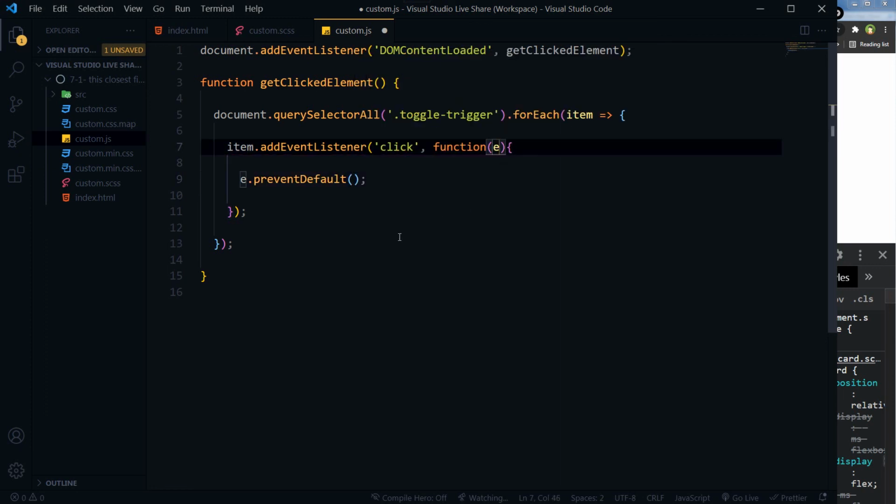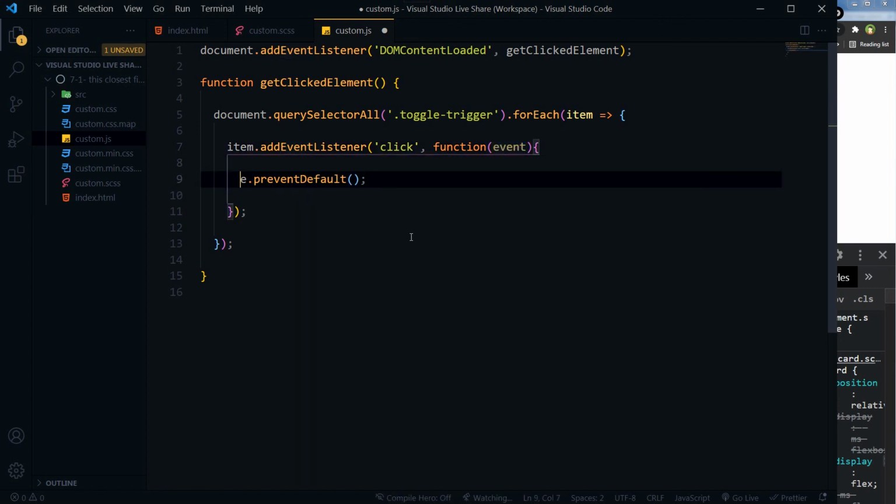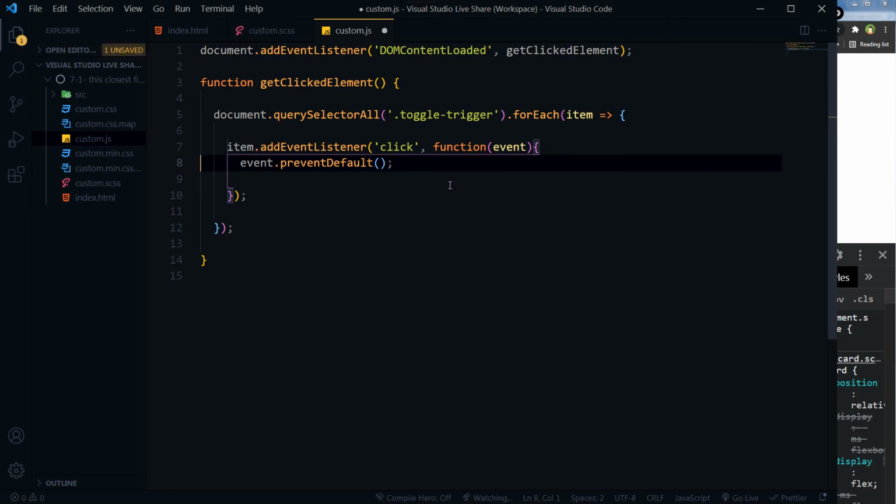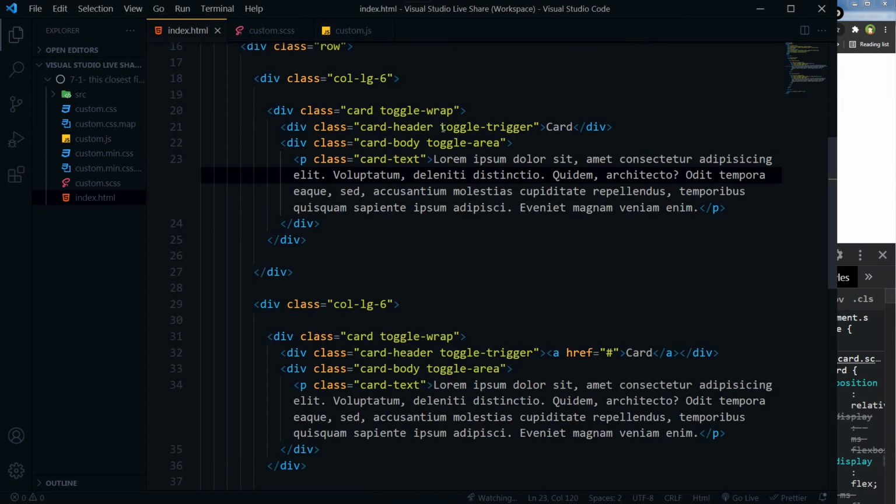Instead of this e, you can also write event. This event.preventDefault is to prevent page reload in case the title is an anchor. Now we have added the event listener for this element.